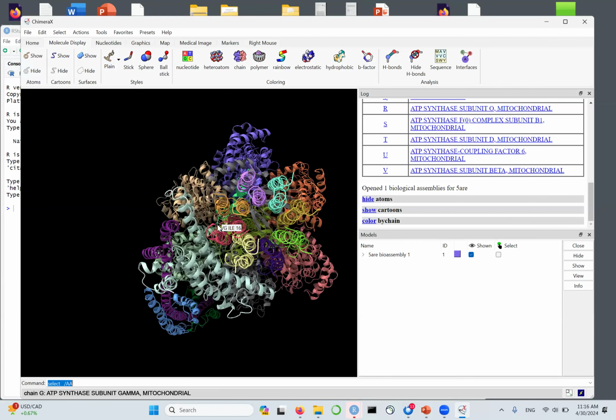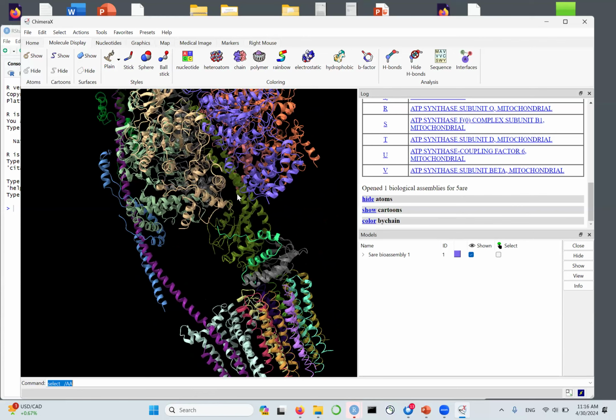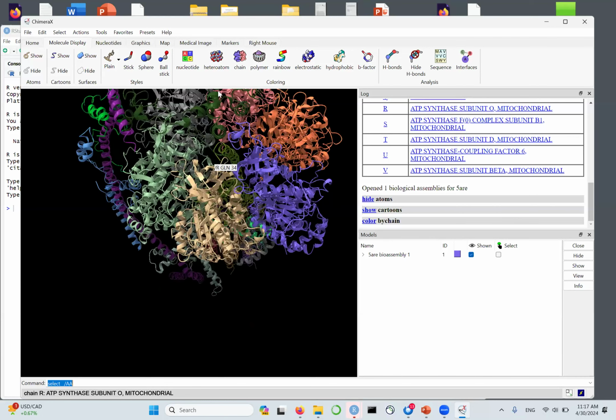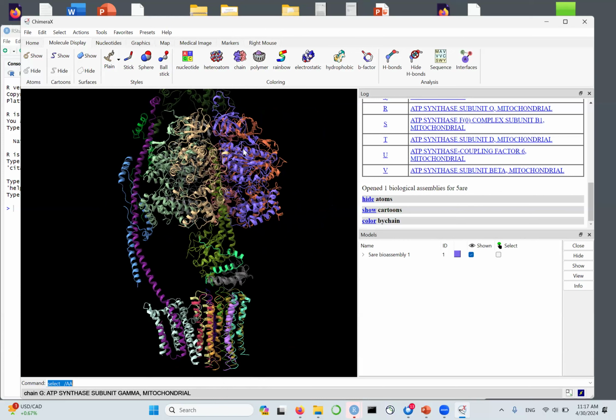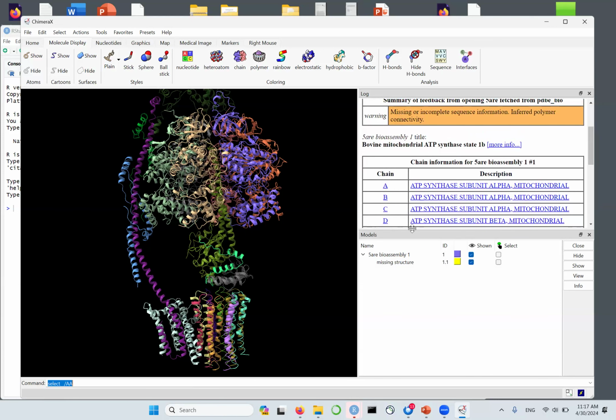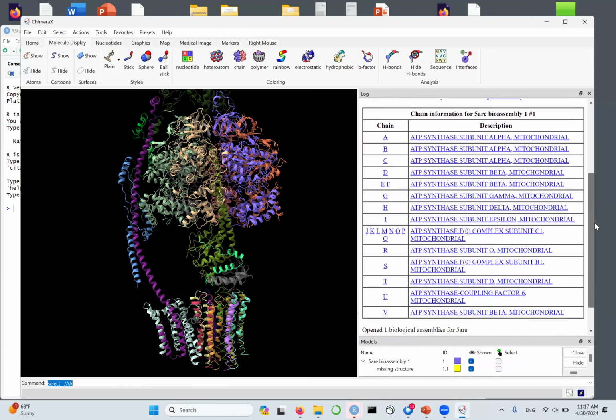This in turn moves the protein chain somewhere here. They poke the catalytic subunits here, and they bind ATP and ADP, and then make the covalent bond and then release the product. So that's how the protein works. And there's probably close to 2,000 different chains here. We can see all the chains in the molecule by looking at the panel here. No, we don't see individual chains, sadly, but we do have a list here in a log file. See, you've got a list of all the chains.